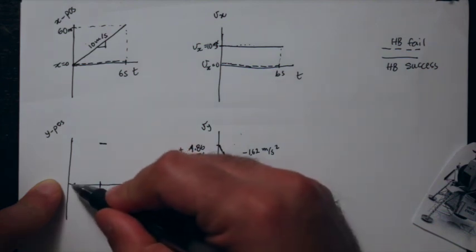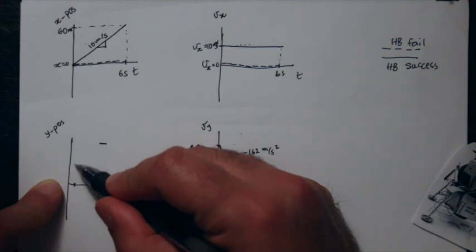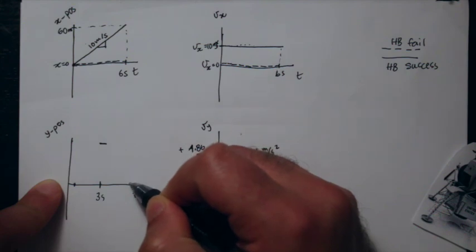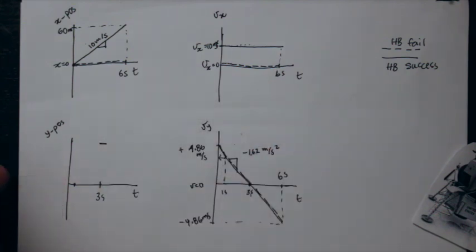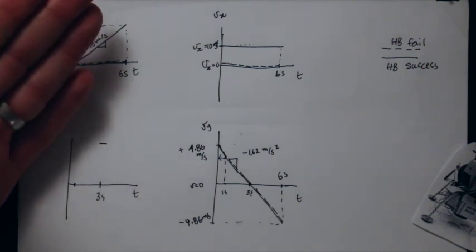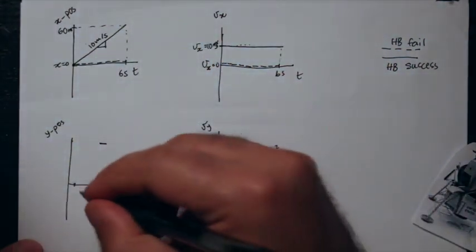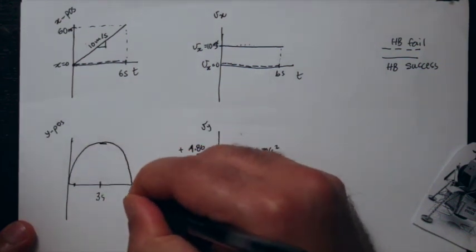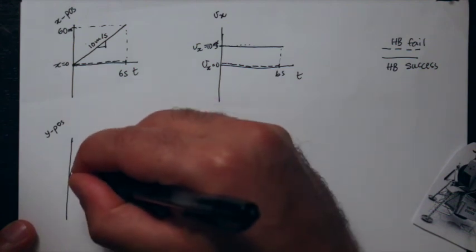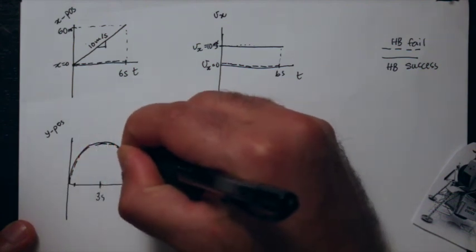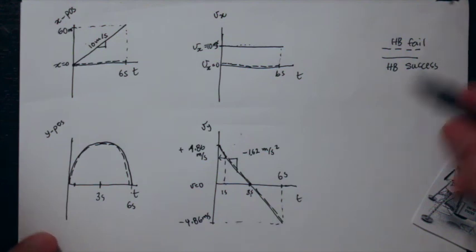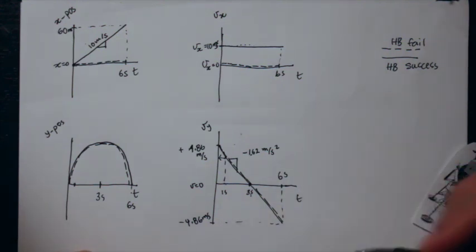So the slope is going to be the highest at the beginning. It's going to keep slowing down until it reaches 0, and then it's going to start increasing again, negatively increasing. So the slope is positive this way, and then goes all the way to 0, and then goes negative, increasingly negative. So now it's going to look like a parabola like this. This is 6 seconds. And we know, of course, that the dashed is the same as the solid, because it doesn't matter whether the HB fails or succeeds. And this concludes the Moonhopper question.